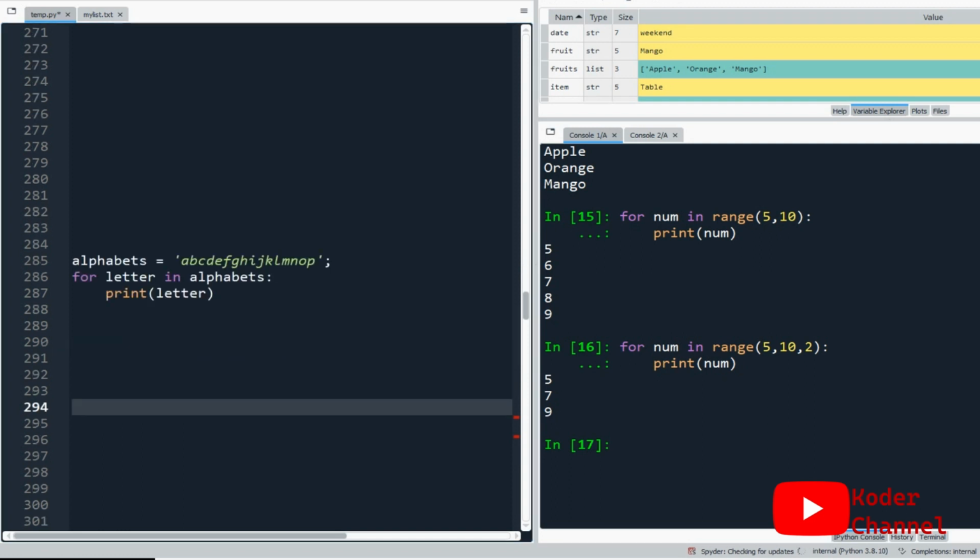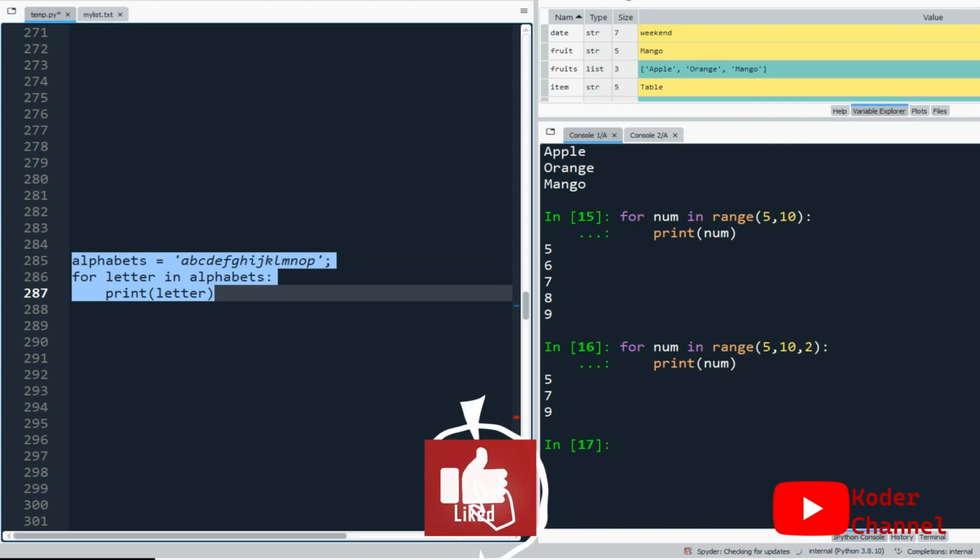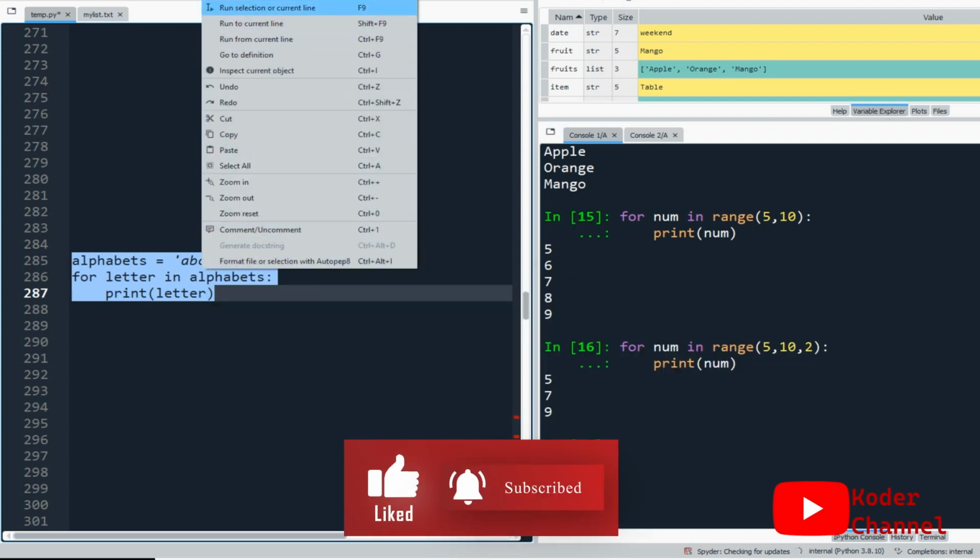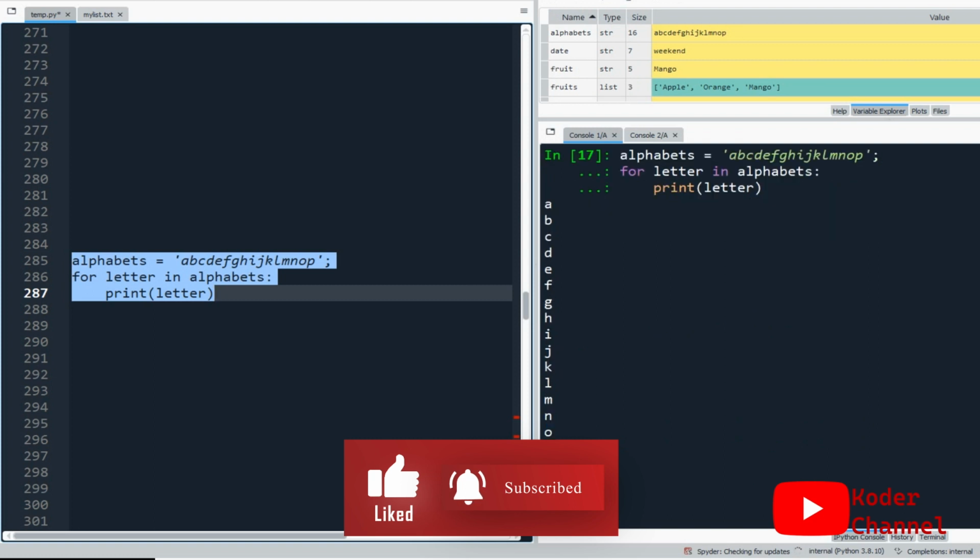Okay, how do you loop through a string that I created? Let's say alphabet is A, B, C, D, E, F, G, H, I, J, K. So, for every letter in alphabet, print the letter. What would that give us? It's going to go through everything and print A, B, C, D, E for us. So it's basically the same thing. It works with strings because strings are iterables in Python. You see? All right.